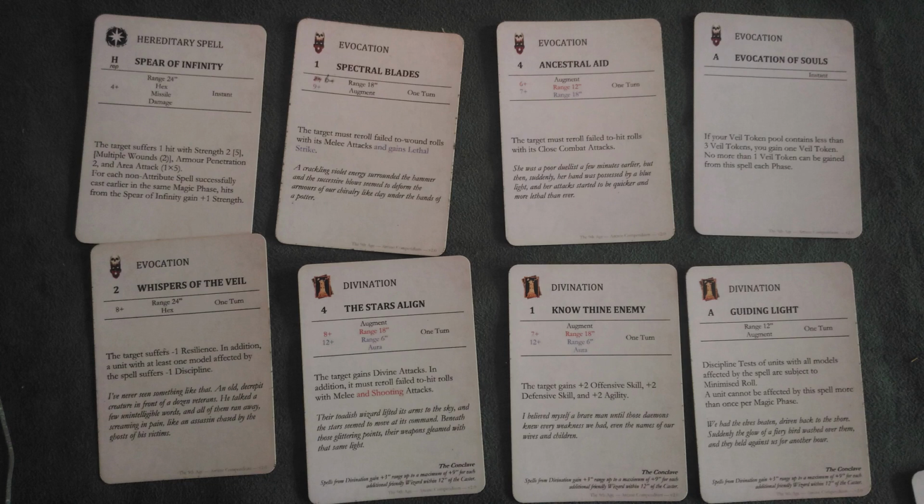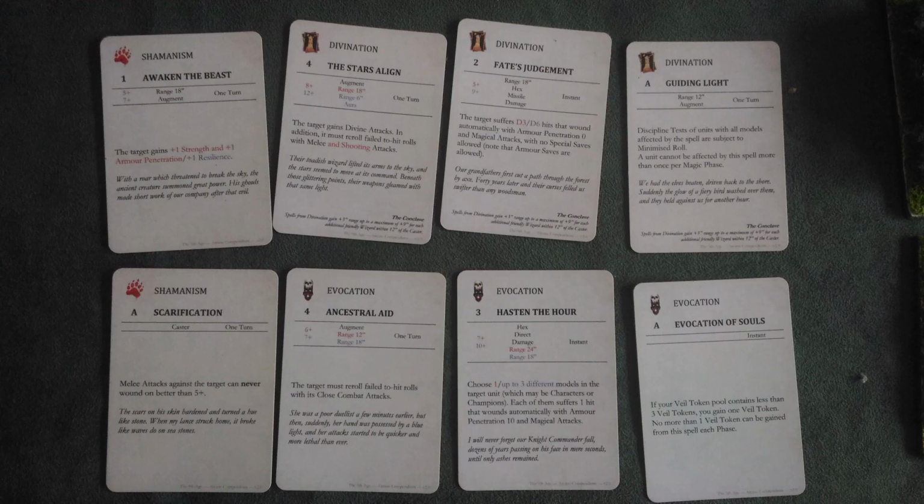So I have some redundancy in there with Stars Line and Ancestral Aid, so I can guarantee the reroll to hit for the Possessed. My opponent had the Crown of the Wizard King on his Pharaoh, so he rolled for that and he got Awaken the Beast. And for the rest he took Stars Line, Fate's Judgment, Ancestral Aid, and Hasten the Hour, so he also has the redundancy of Stars Line and Ancestral Aid.